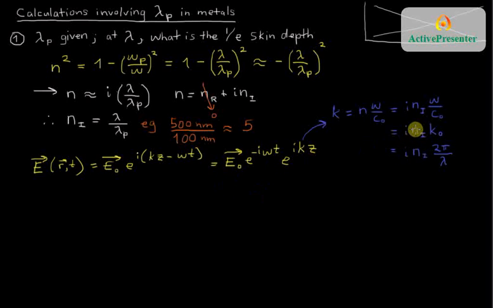In this case, since we know n imaginary and we know the initial wavelength lambda, this bottom expression is probably the most convenient one to use. So we would then write these terms here just come on down and we have e times i times i as a negative sign and then n imaginary times 2 pi times z over lambda.